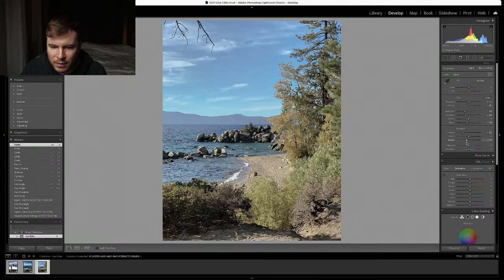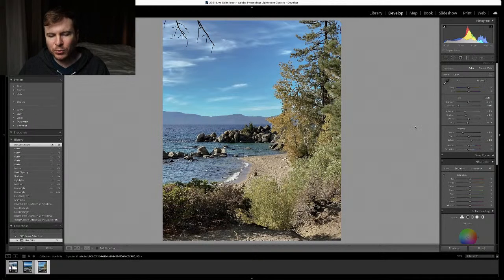Dehaze. You know, sometimes dehaze does cool things, sometimes it doesn't. And this one, I actually like what it's doing with the sky, so I'm going to just add a little there. The dehaze tool is supposed to remove atmospheric haze, and in this case you can clearly tell from the hills in the distance that there's a haze in front of them. So dialing that up a little bit just brings some contrast back to the sky.